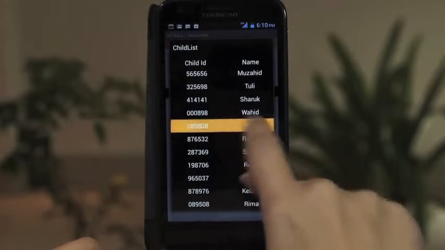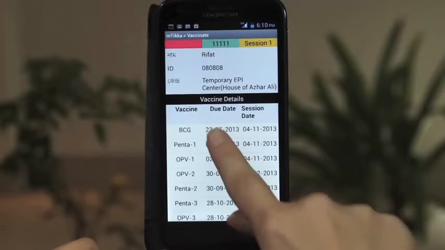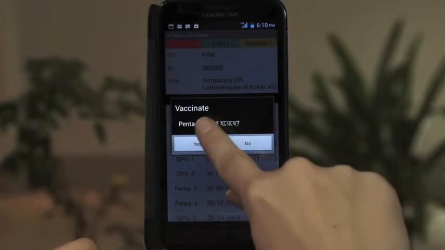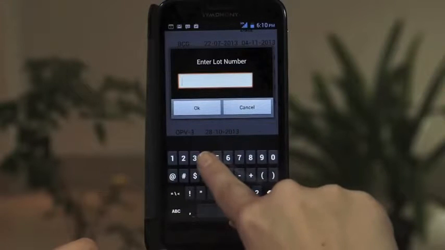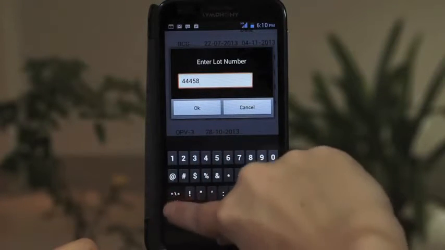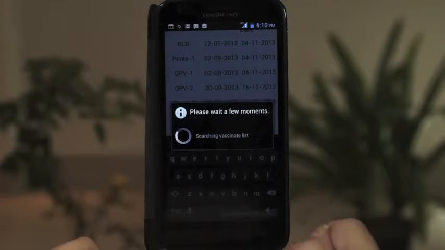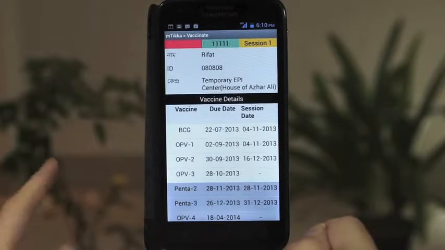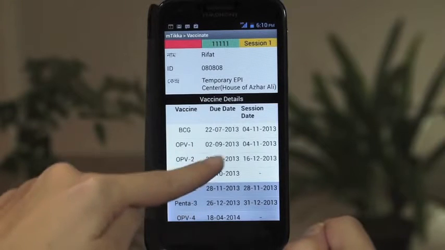Here, the HA can see the vaccine doses due that day, as well as immunizations due in the future, grayed out below. The vaccine name, dose, and due date are included here. To record a vaccine as given, simply click the vaccine name, respond yes to the prompt screen that the vaccine has been given, and enter the dose's lot number. The schedule for future immunizations is updated and allows the CHW to inform the mother or caregiver when to come back for the next round of immunizations.